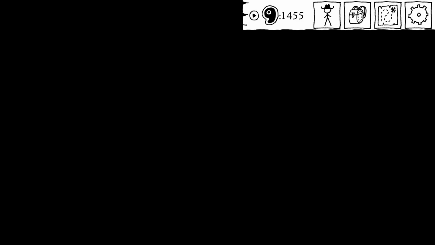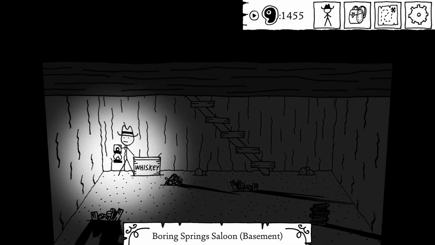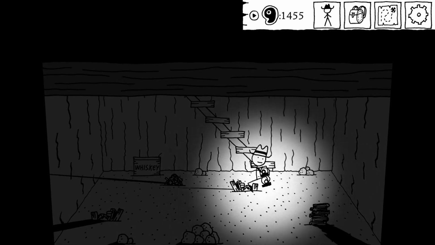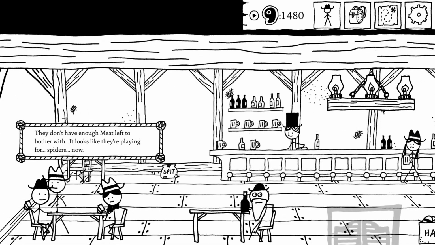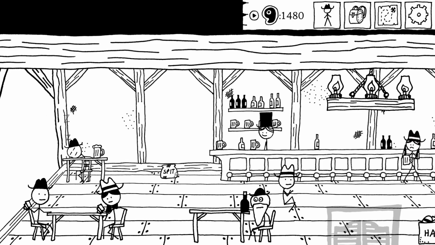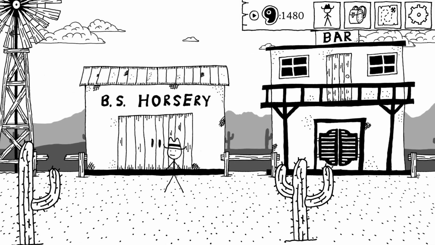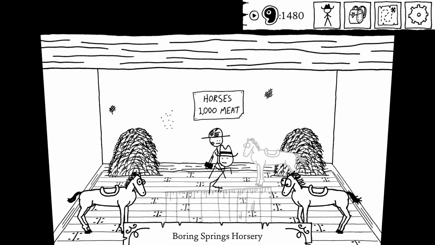All right, so we've been making friends. Feel bad that I had to kill this guy down here. Didn't know, but it happens. They don't have enough meat left to bother with. Looks like they're playing for spiders now. Well, Jesus. The hell's going on here? Let's go back to the horse real quick.